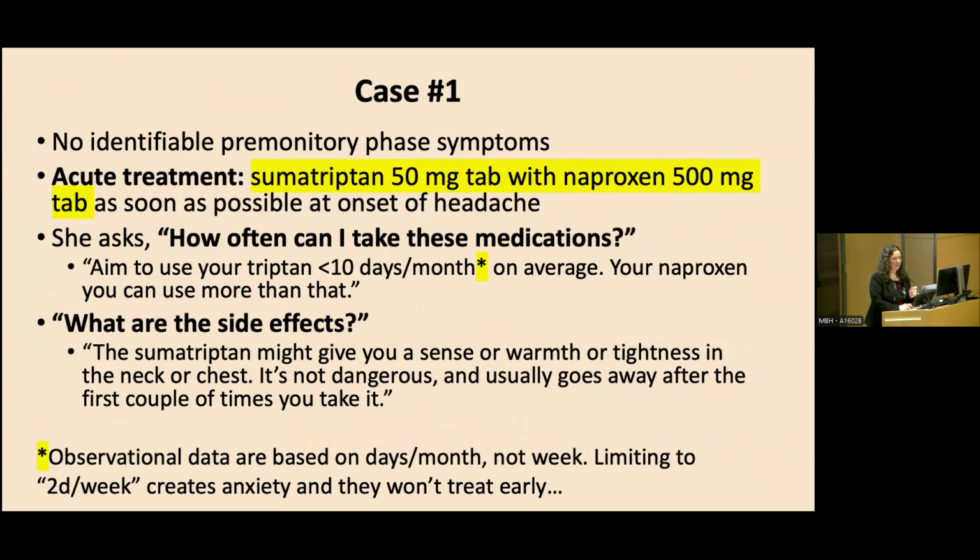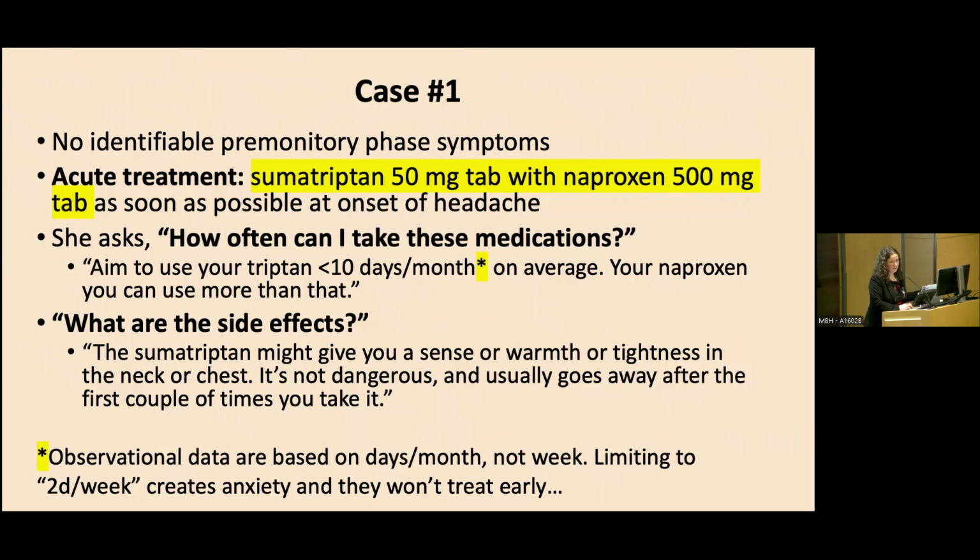You should say that the observational data is not just about frequent use, but it's about frequent use for at least 3 months in a row. So if somebody has a bad month, there's really no data that that's creating a problem. And the naproxen seems even less, we don't have time to go into all the naproxen data, but it seems even less likely to cause the problem. So from a medication overuse headache standpoint, it's fine to use naproxen more often. You might have a renal or a GI reason to limit it, but from a medication overuse standpoint, it's not a problem.